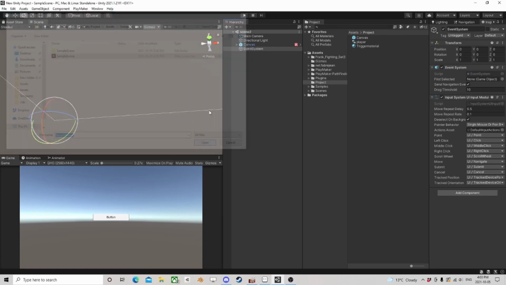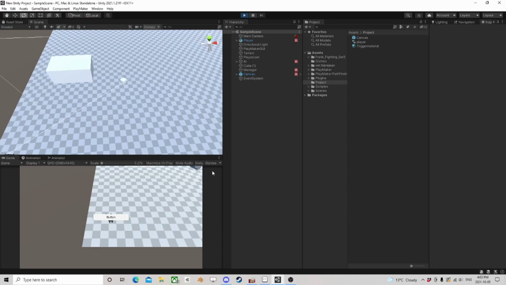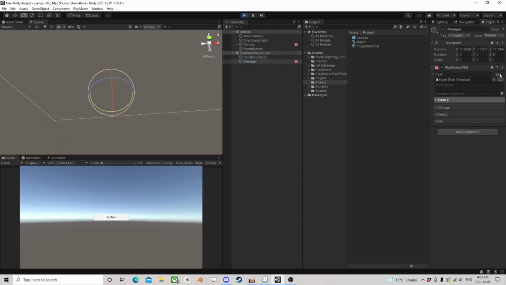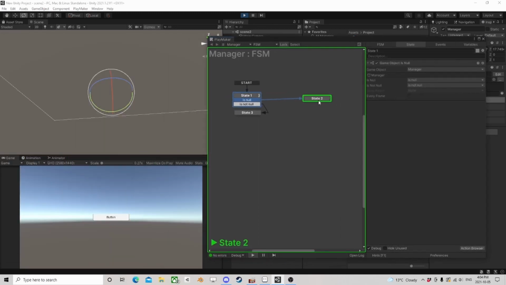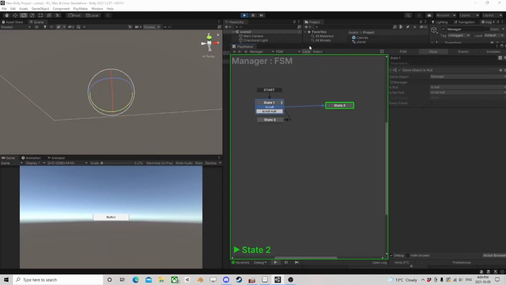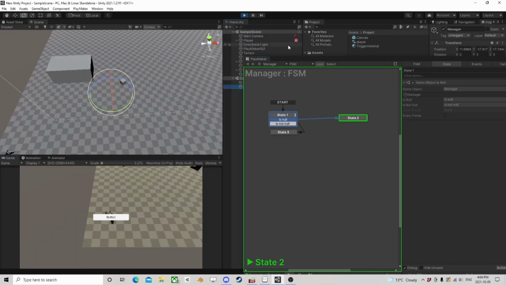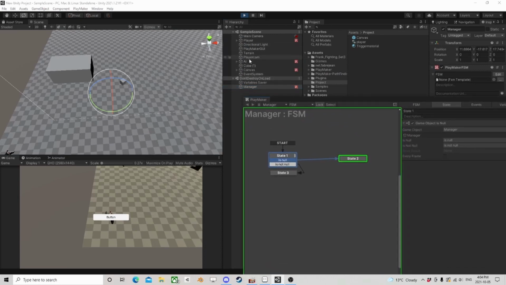So we're going to go into our sample scene. We hit our play button. And this is the idea of this manager. So if I hit this, we go to this scene. And you can see we have whatever's in this scene, right, which is our canvas and the light and all that fun stuff. But we have this do not destroy on load. Don't worry about that. This guy here is our manager. And as you can see, he is sitting here. Life is grand. And if I hit this button, this manager is technically part of this scene to begin with. So he's already here, right?